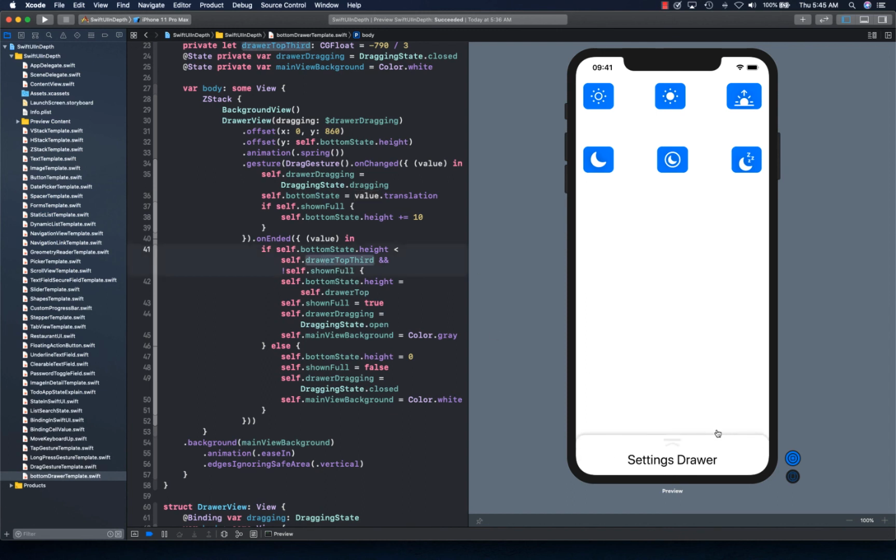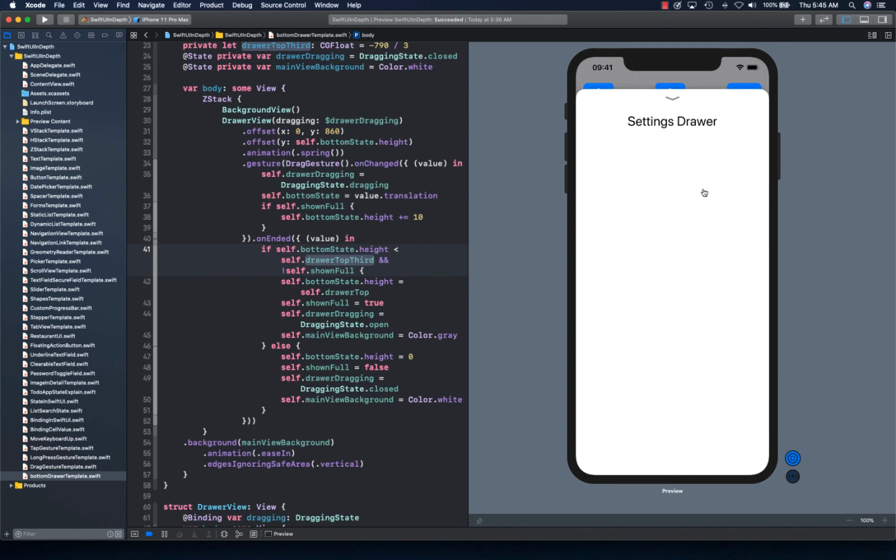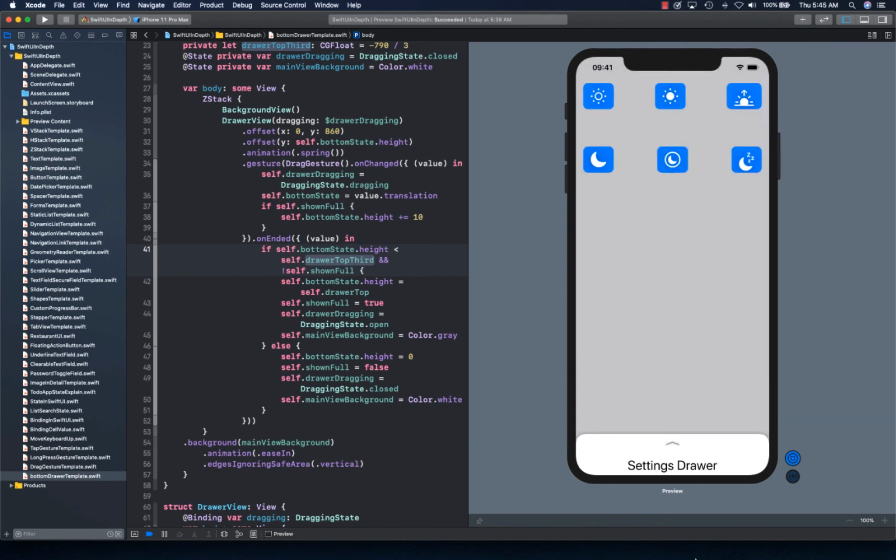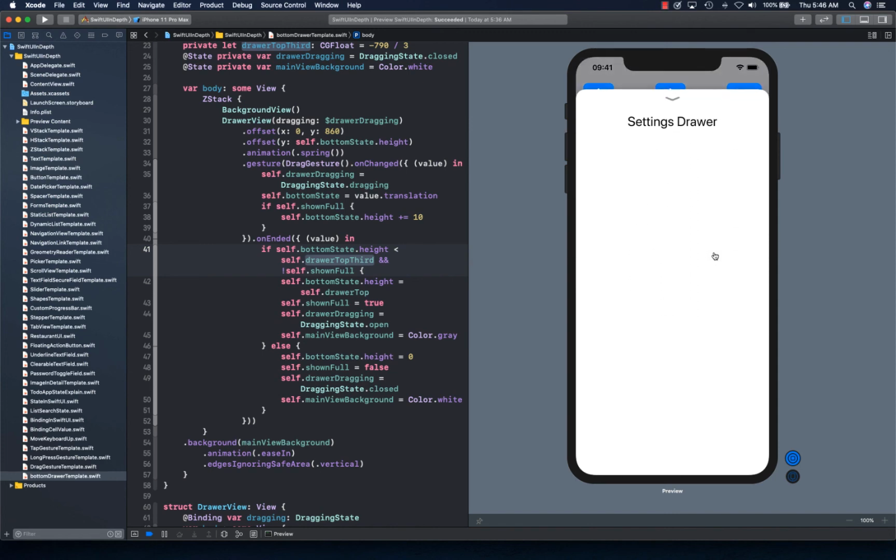Drawer third. So look at this. If I leave it right here, it's not going to snap open. But if I open it a little bit fully, it opens up, and if I open it completely and snap it down, it moves back down to its state. And take a look at how the notch is behaving. You have this notch that's showing up during the drag state. It's being opened up, and during the open state, it's pointing down. That means it's ready to be closed.